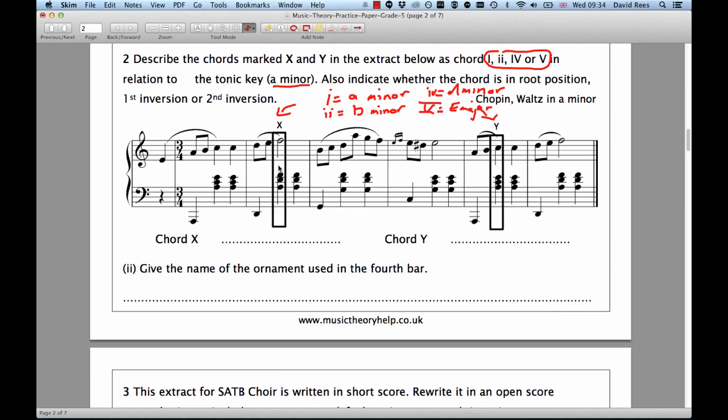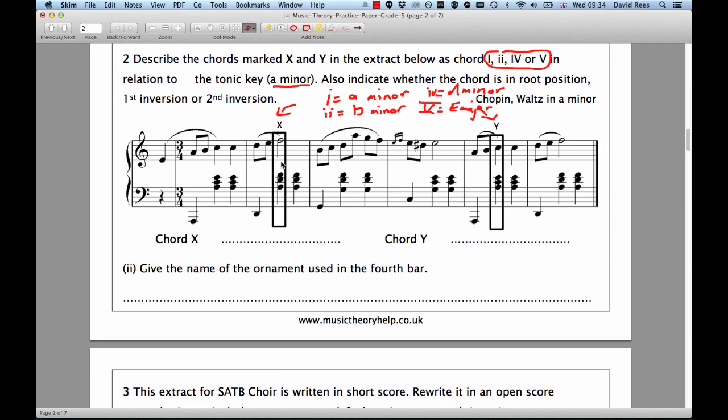And when we see these chords, we'll be able to first work out what number chord, what position in the scale these chords take, and then we'll also be able to look at the chord specifically to see whether it's in root position, first inversion or second inversion. And all that's really saying is what ingredient of the chord is in the bass. If it has the tonic of the chord in the bass, that's going to be a root position chord. If it's got the third of the chord in the bass, that's going to be a first inversion chord. And if it's got the fifth of the chord in the bass, that's going to be a second inversion chord.